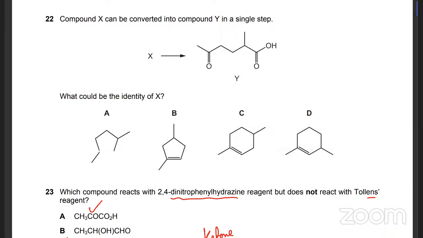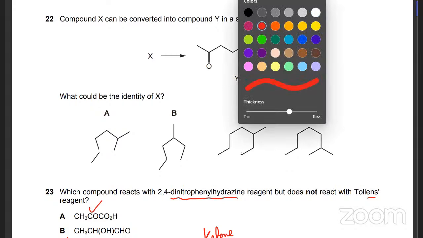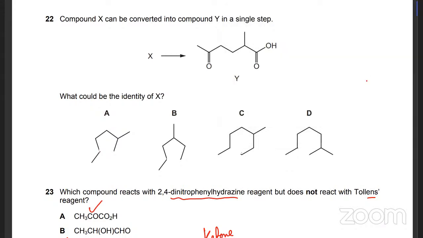So all their double bonds would be gone. Double bond gone here as well. Now, the next part is what happens to these carbon atoms. What happens to this carbon atom, with two carbon chains? What will it turn into? Ketone. That will turn into a ketone, and the other one only has one carbon chain on one side. Carboxylic. Okay, that's carboxylic acid.